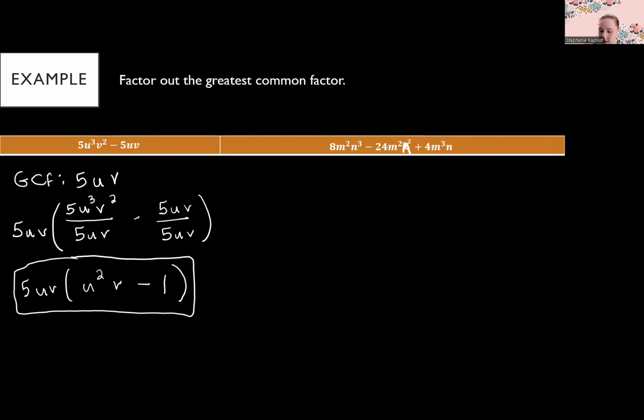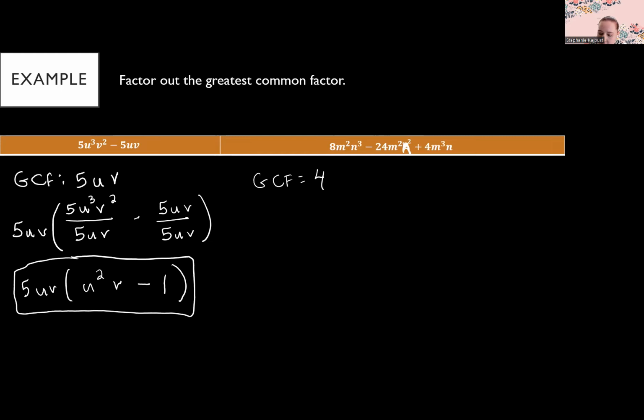Now on the right, I have this more complicated thing. I look at the numbers here, and we're not going to rearrange it because we've got multiple variables. It's kind of hard what order you would put it in. So I've got 8, 24, and 4. I look at the smallest coefficient, which is 4, and I can divide 4 out of all these terms. That's the largest thing I can divide out. I can't divide anything bigger than 4 because then I'm going to get a fraction in that last term. So my greatest common factor is going to include 4.